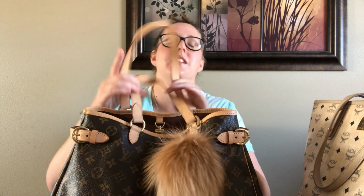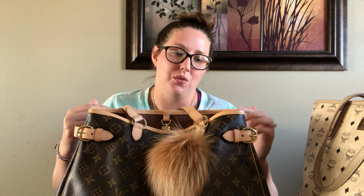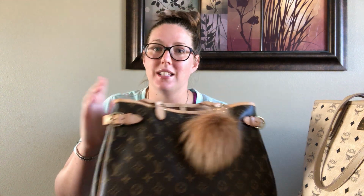Oh, hardware. I forgot to mention hardware on Louis Vuitton. This is the old school Louis Vuitton, so it's from 2007, so the hardware is still brass. I'm not exactly sure of the year when they switched to, what is it called, metallic coated pieces. That's what they say on their website now, so you're paying like $1,500 for a bag with no brass, just metallic coated pieces. So that's why I go with old school. This still has the brass hardware, and if it starts to tarnish, I can shine it up with some Brasso, so that's always nice. So hardware wise, they are both brass, forgot to mention that. But if you buy a new Louis Vuitton, you're not gonna get the brass, so just to let you know.